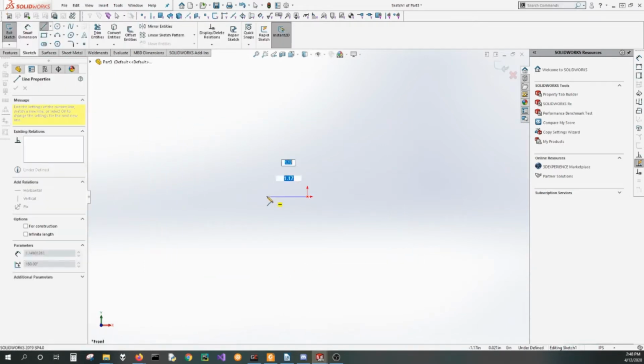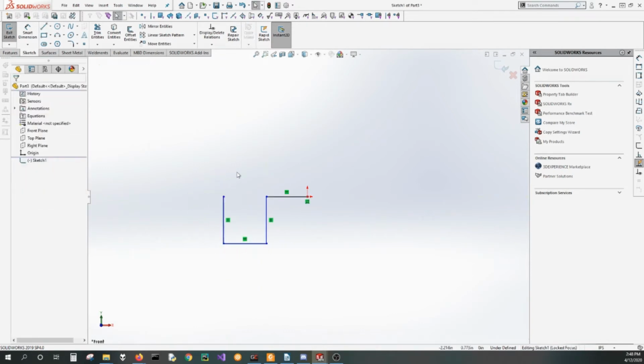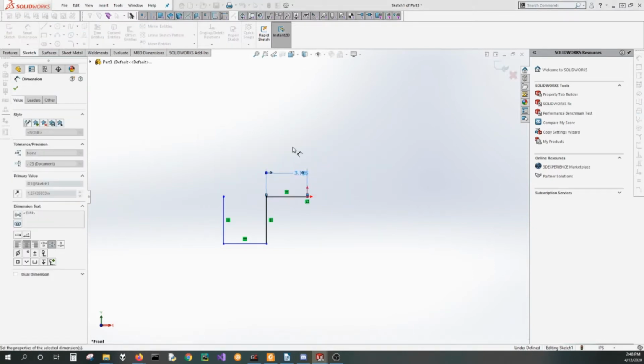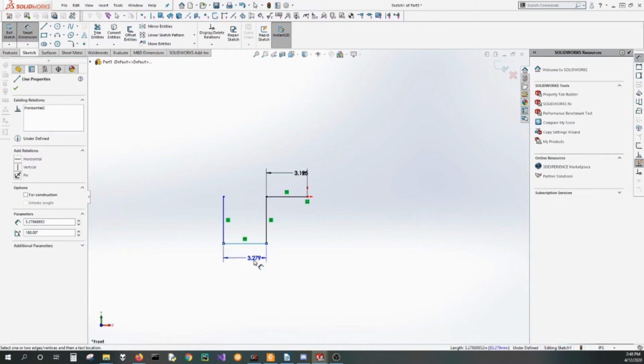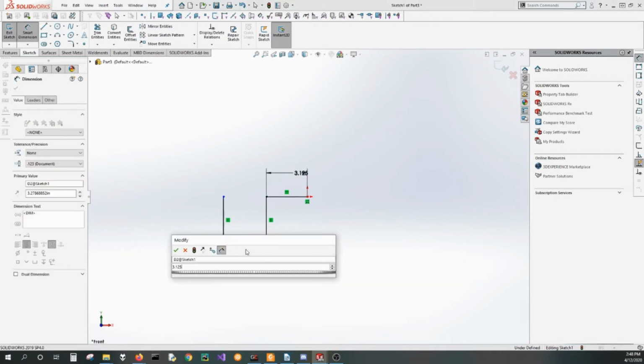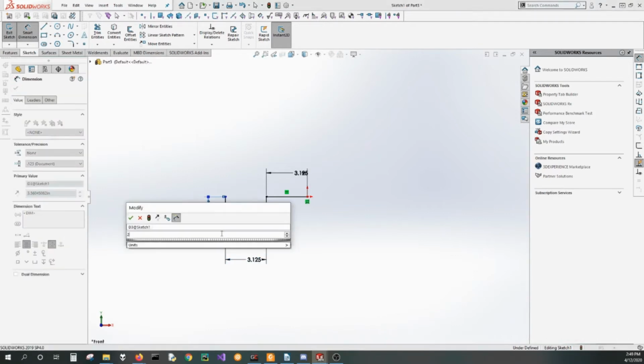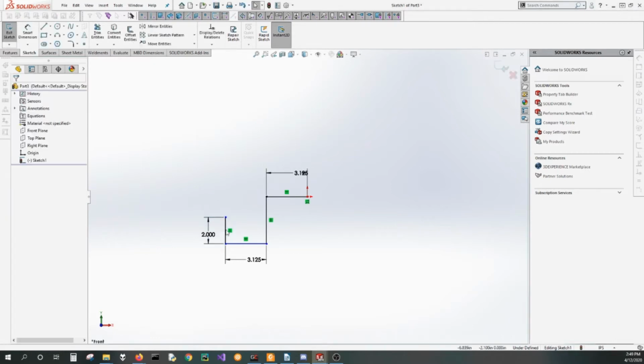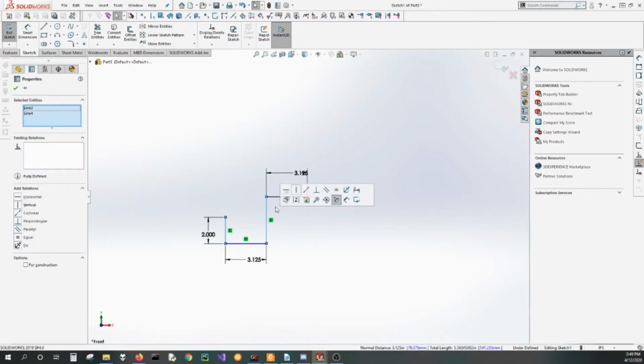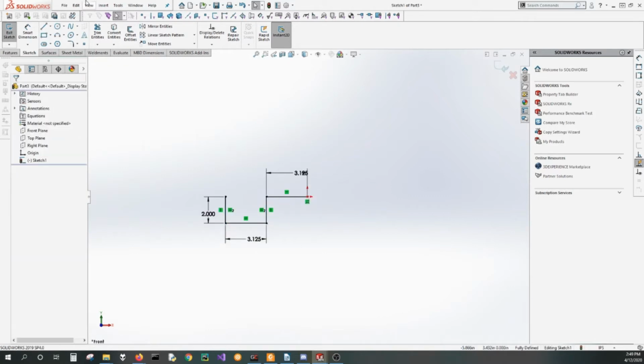Now I'm going to sketch out this profile here, and okay, so that's the shape that we want to create.